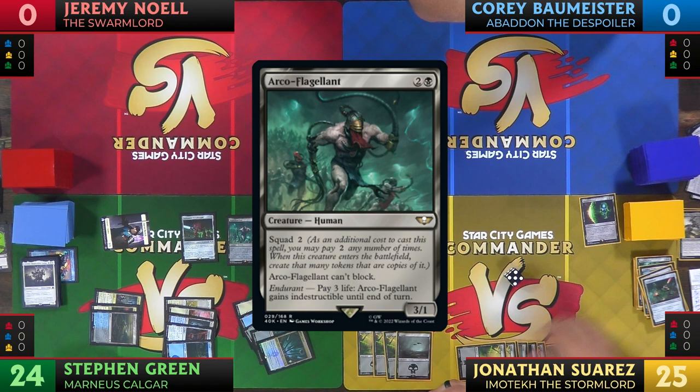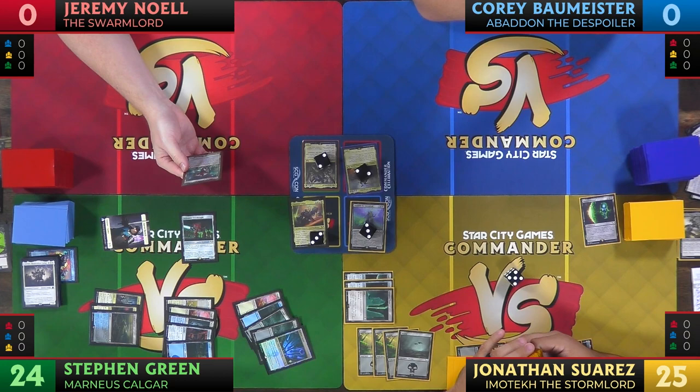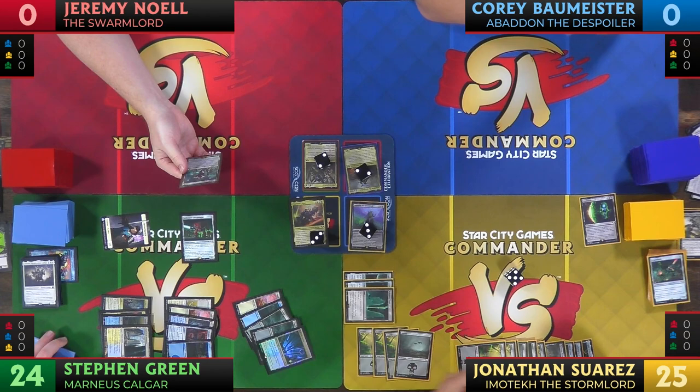Arco Flagellant. Squad up. Yeah. Arco Flagellant. I'm gonna be honest with you, I have no idea if I play the land. Given that my hand is all lands, you're playing one regardless. You're probably still gonna lose this. You're all done, right? I'm not gonna use it.